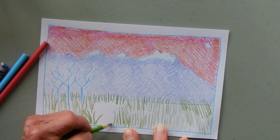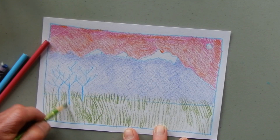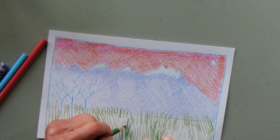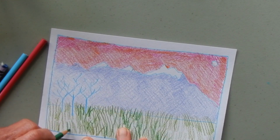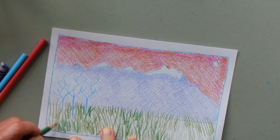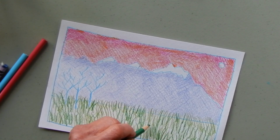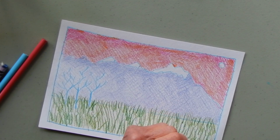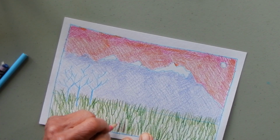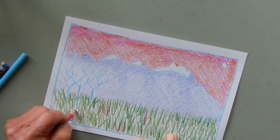And remember, the grass closer to you is going to have longer grass leaves, or blades, I think that's what you call it. I'm going to come back in and bring some other colors in. Now, I don't necessarily have to have it be all even, although you might like to do that. Notice this way, I'm taking my pencil and I'm pushing it and pressing down hard and then kind of lifting up. And just for fun, because I like to sometimes put little surprises in, I'm going to put some pink blades in there.